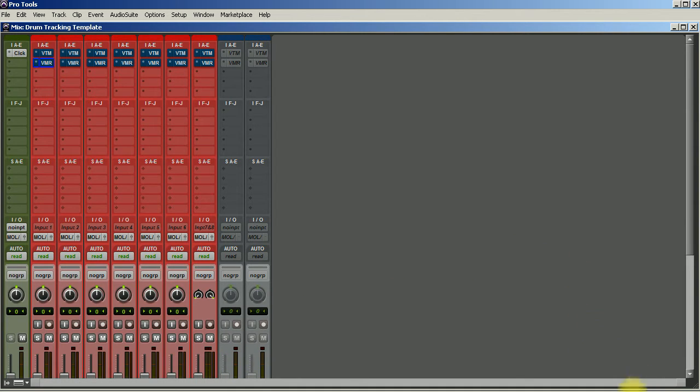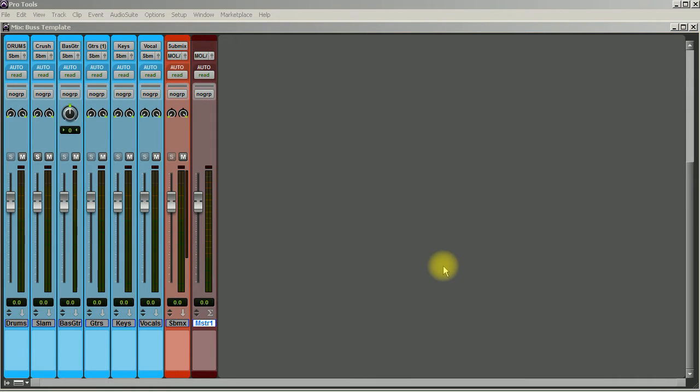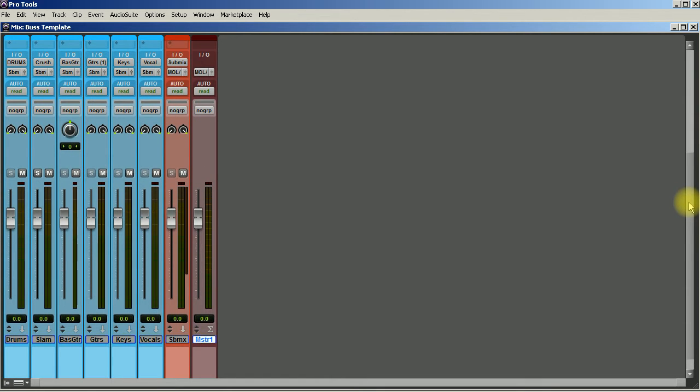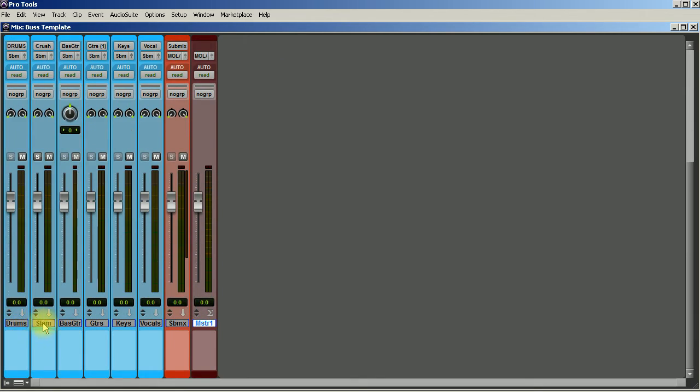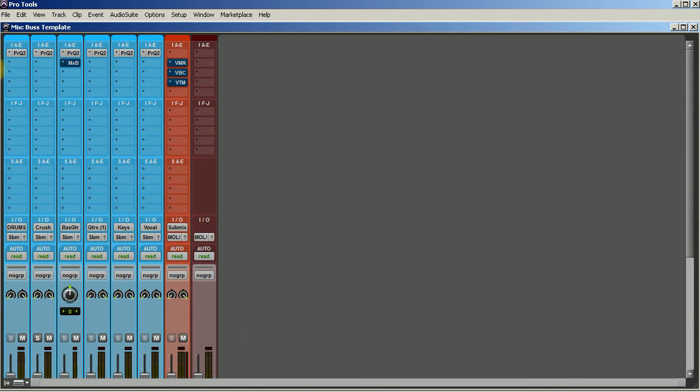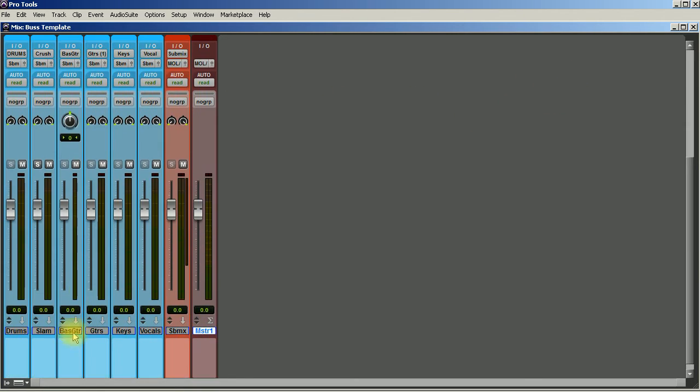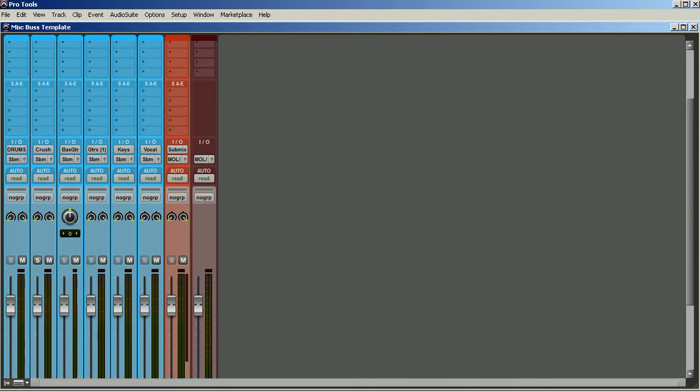All right, so let's move on to another template. Okay, here's a very simple template. This is my bus template. Okay, so if I'm in a recording session and I'm done recording, I can just pull these buses in and just route all my tracks to these buses, so I don't have to set them up each time. All right, so I have a submix bus, a drum slam bus, bass guitar, guitars, keys, and vocals. All right, and I just have an EQ on each one of them and max bass on the bass auxiliary track. All right, let's go to maybe one more, maybe 2 more.